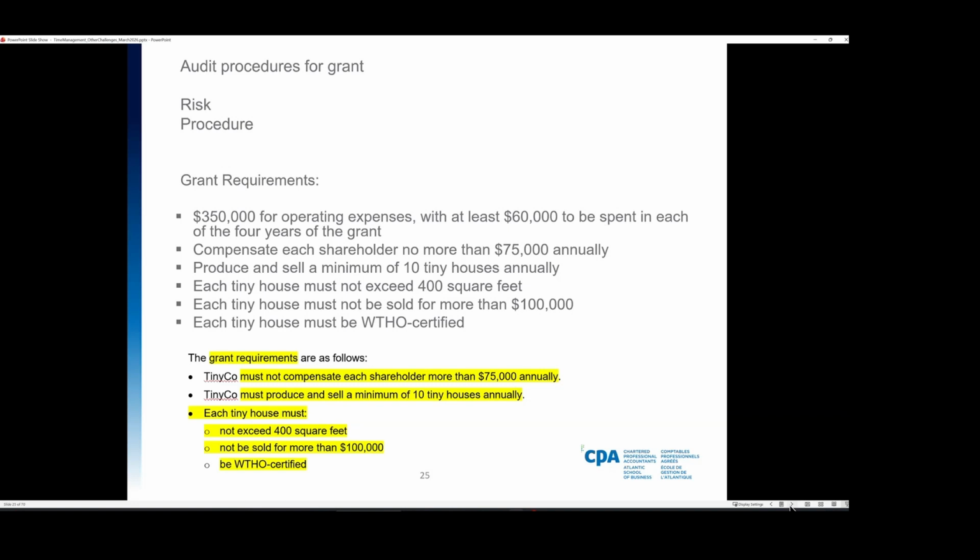So then the next requirement is, here are the grant requirements. And it's specific things that need to be done. So the risk is that each of these things were not done. I need to discuss each of them, identify the risk for each one of these separately. That does not impact an account. Assertion isn't appropriate, so I don't need to do the A part of RAP. So I'm just going to identify the risk and provide a procedure for as many of each of those individual requirements as I can within the time that I have.